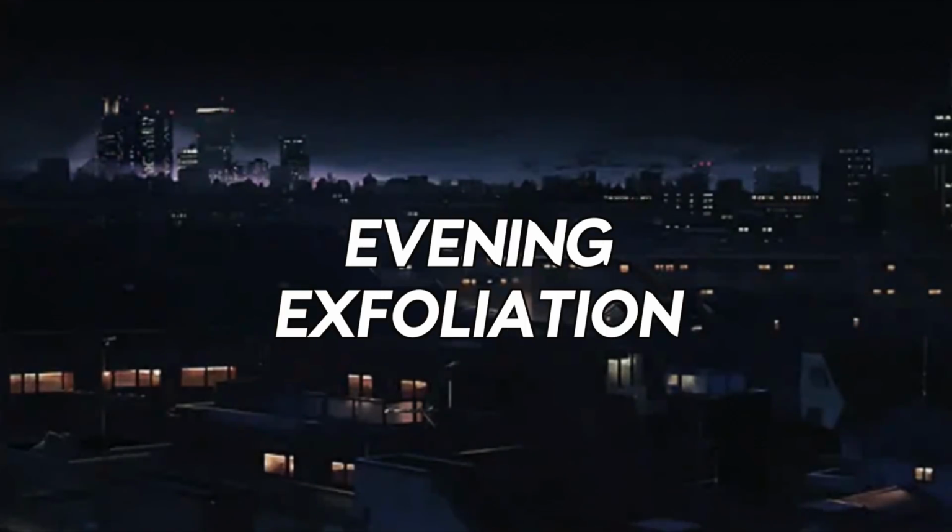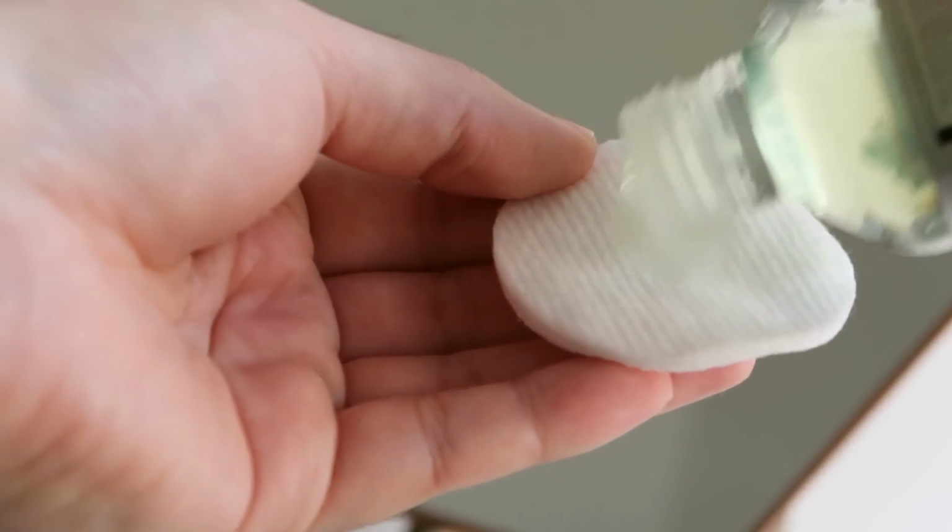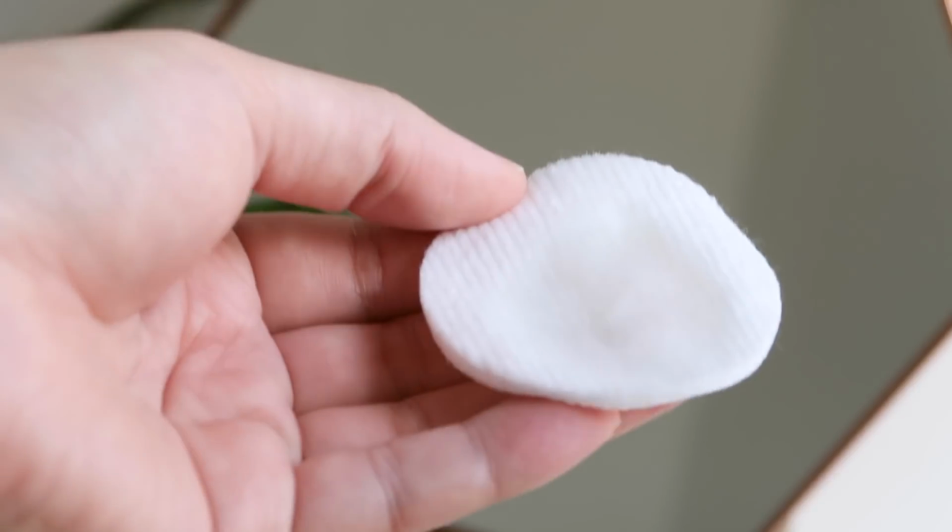Another favorite thing of mine to do in the evening is exfoliation. Now, if you've been with me for a while, you know the importance of exfoliation. You know how important I feel it is to do in general, but why in the evening in particular? I still often get asked when is the best time to exfoliate, and to be honest, it can be either day or night. Not both though, but I do personally prefer to do this in the night. At night, I'll use serums, essences, night masks, sheet masks, all that kind of stuff. And all these products have a much better chance of absorbing into the skin if you've just unclogged your pores with an exfoliator, allowing your products to really get into the skin and do the job they were made to do.